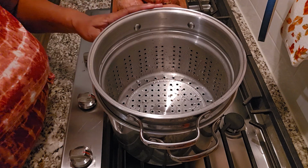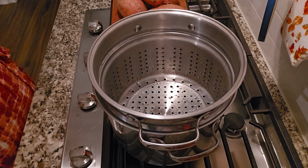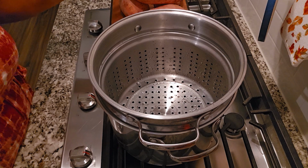Okay, this is the pot I will be using. It is an 8-quart stainless steel multi-cooker with the glass lid. And I have my potatoes. They've been washed and they're ready to go.